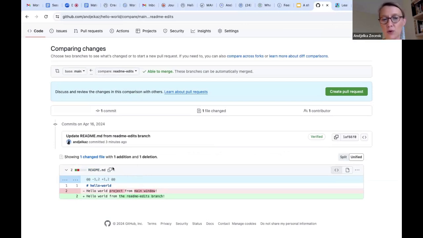Okay, so we are able to see differences between different files within different branches. And we also have this message that automatic merging is possible, able to merge. There are no conflicts between these two branches.